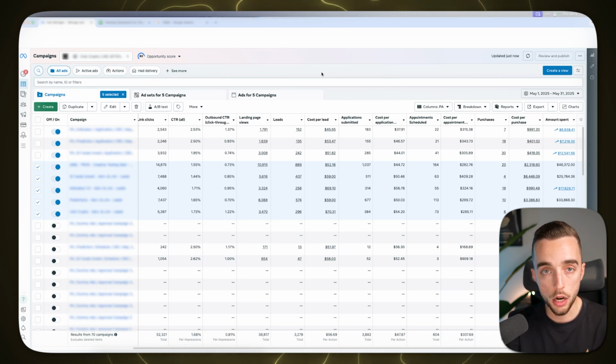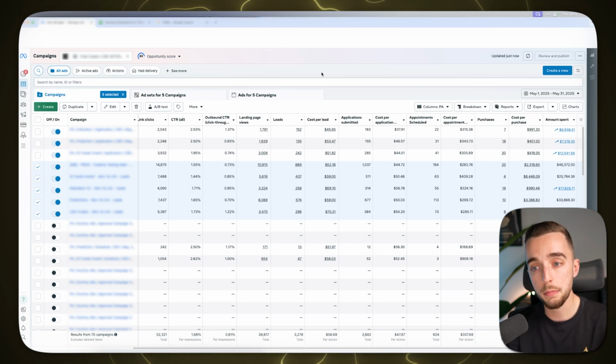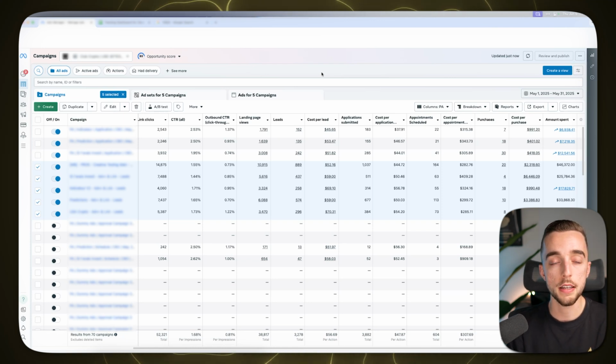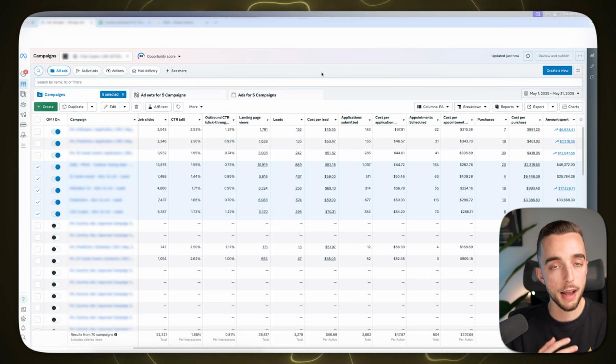Like, never had set up cost per application, cost per appointment, cost per purchase, or cost per close. In this case, none of the tracking was done before we came on board. So since we implemented that, now we started optimizing for an application. Usually the process is sending to an opt-in page, opt-in to VSL, VSL to application, application to book a call, and then of course on a call to a close.